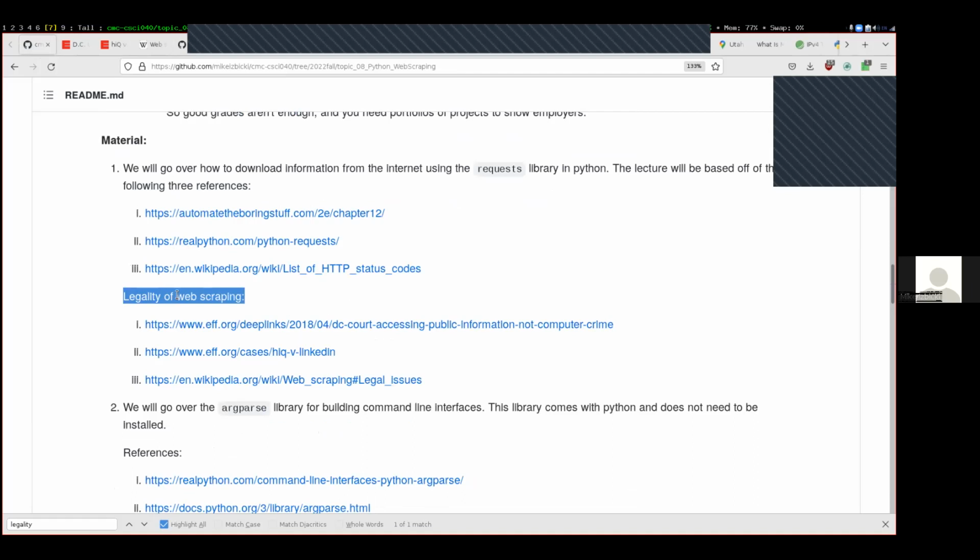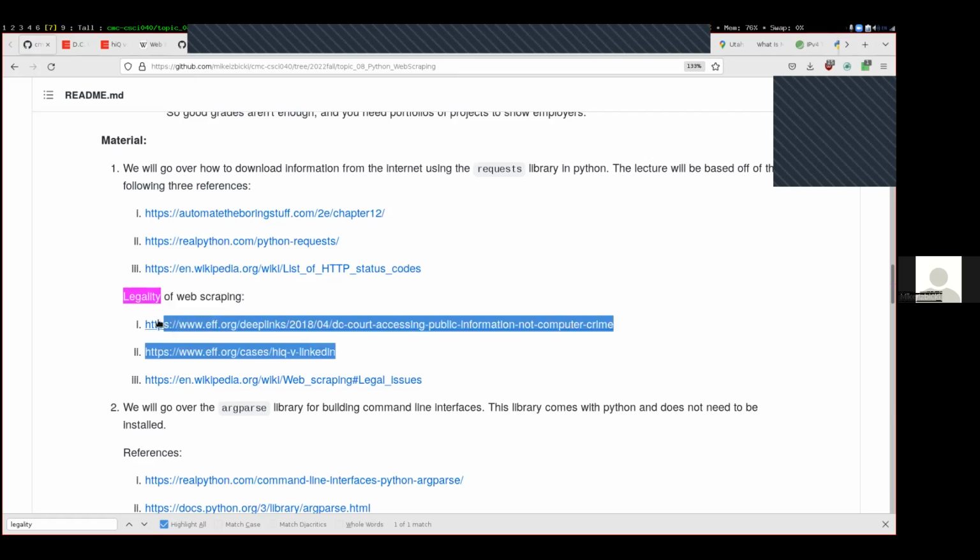Any information that a human is able to gather from the internet, there are no restrictions on a computer automating that gathering process. There are two famous Supreme Court cases that made this the de facto law of the United States, and due to the various treaties, it's the de facto law of everywhere in the world right now.